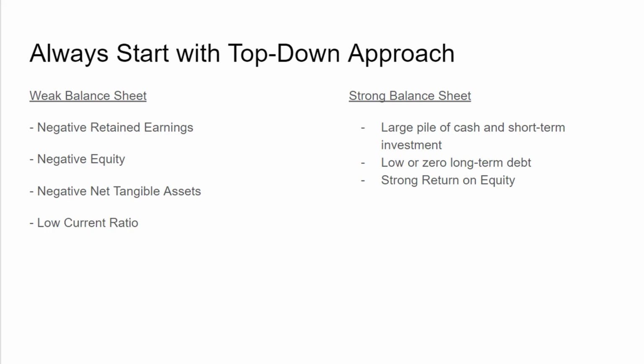A couple things that make a strong balance sheet, obviously the opposite of all those. But we also want to look for a large pile of cash and short-term investments. If a company is growing its cash and short-term investments over time, that's a positive thing. So we want to look for growth in that. And then we also want to see, as mentioned before, that it's financed by business operations. Our cash is generated by business operations. We don't want to see a company issuing more debt to raise cash. We don't want to see a company selling assets to raise more cash.